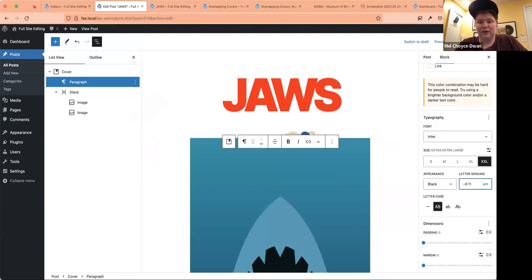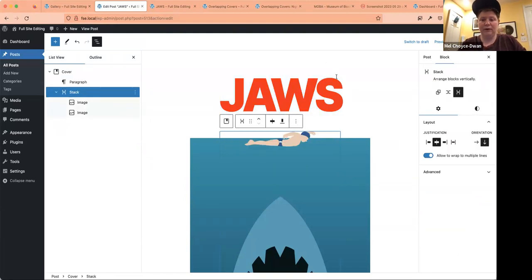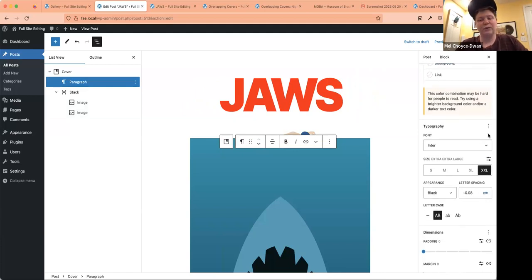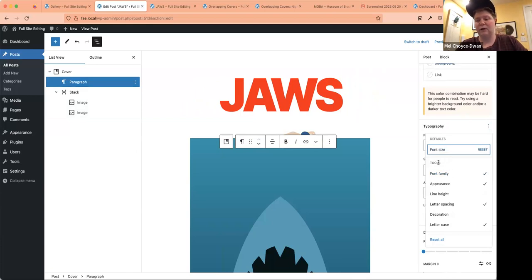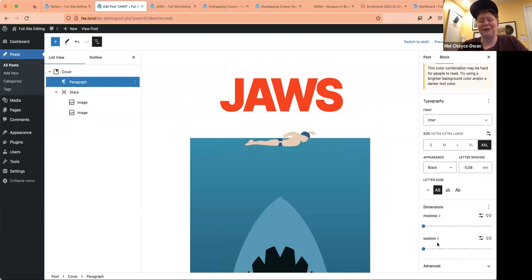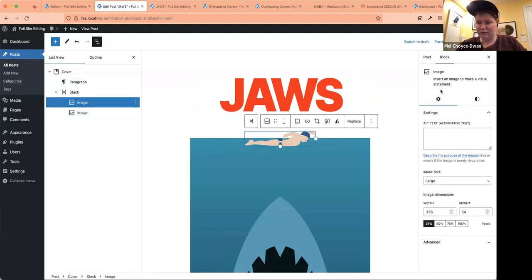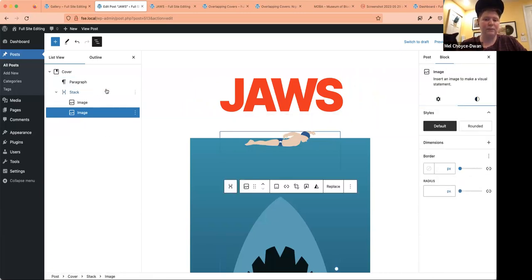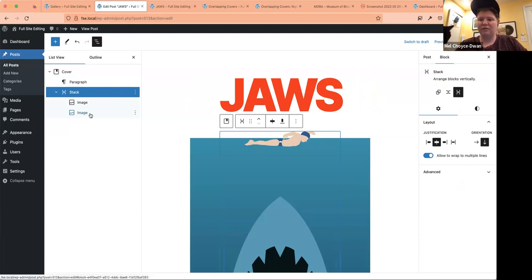Using letter spacing to make the letters closer like on the poster. I can change the case to uppercase. So right now, if I were to type anything more, it would all be uppercase, which is really convenient. Setting the size, I use these type tools constantly, all the time, especially if I'm doing something like this, which is art directed rather than changing styles for an entire site. It makes it really easy to do a bunch of one-off things. I've also been using padding and margin a lot, but in this particular one, I don't think I ended up using a bunch of styles at all. I honestly think it ended up being pretty stock behavior.